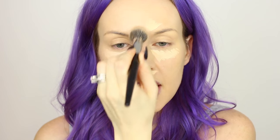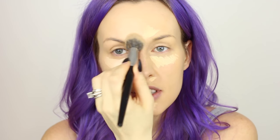So as you can see, when I blend out the Maybelline side, it kind of loses its pigmentation a bit. It's still a very good drugstore concealer for the price, but it doesn't hold its color where you put it. Like when you blend it away, it kind of completely blends away in some spots. And as you can see, it is a brighter concealer. It's a little more neutral, not as yellow toned. Now for the Naked Skin side.